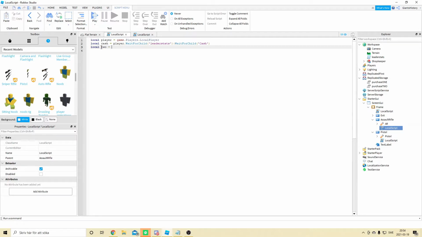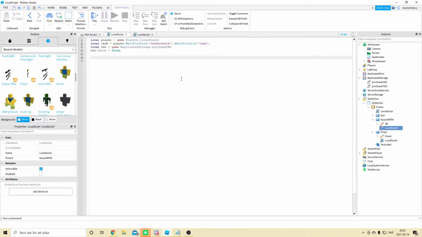And to locate that, local 2 is here. We want to do equals game.ReplicatedStorage.Purchase2. There we go. Since we wrote 2, we're gonna use purchase 2. And then we want to go down the line and write 2.Value equals false. There we go. That's the first 4 lines of script. We only have about 20 more.